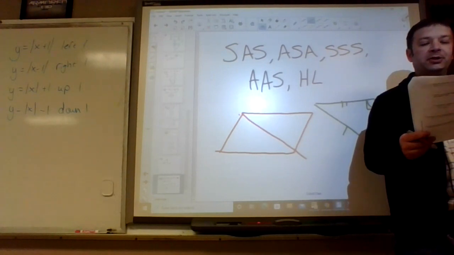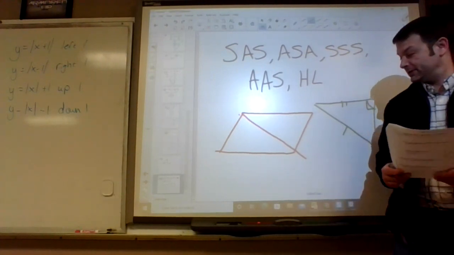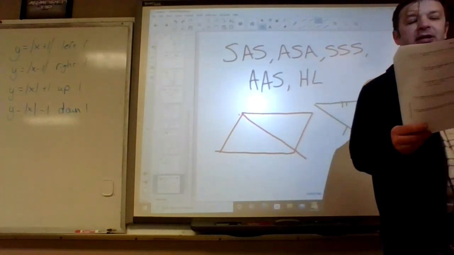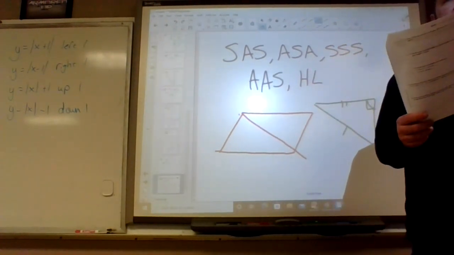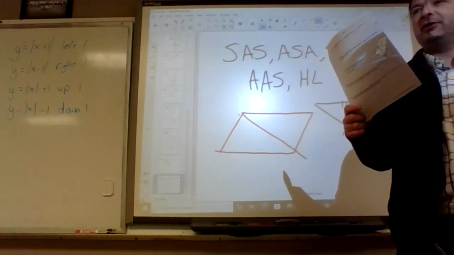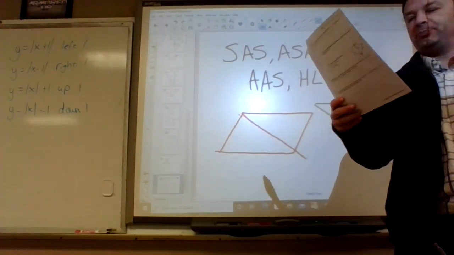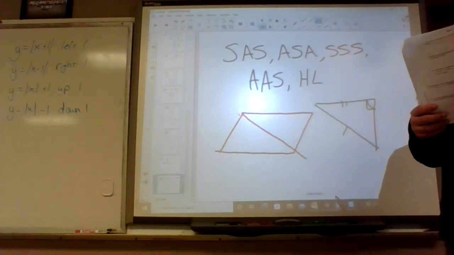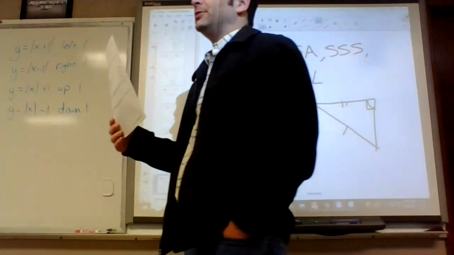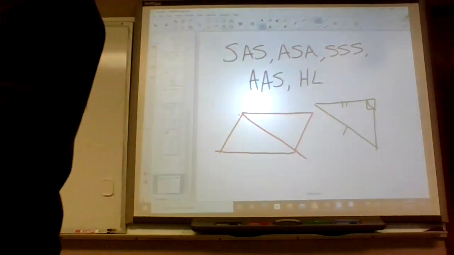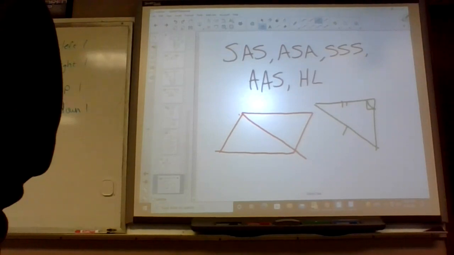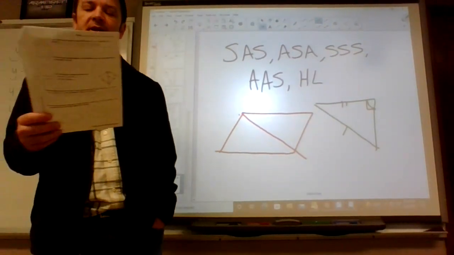Alright, number 8, always, sometimes, or never. These usually kill us. A kite is a square. Never. If we had done page 2, we would have talked about this. A kite has two consecutive pairs of congruent sides, but it has no parallel sides. A kite doesn't, and a square does. So a kite is never a square.